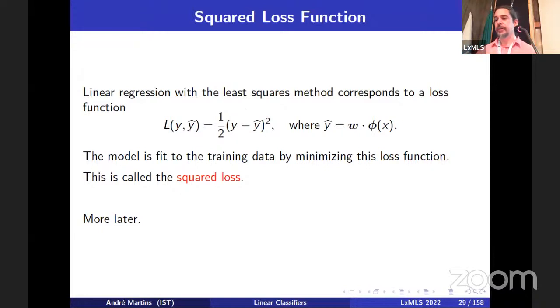Okay. And in this case, we are assuming that our model prediction is given by this expression, which is linear with respect to the model parameters. Any question about this? We are going to see this a lot in this lecture, this expression w dot product with phi of x, not just for regression, but for classification as well. This is what defines a linear model.